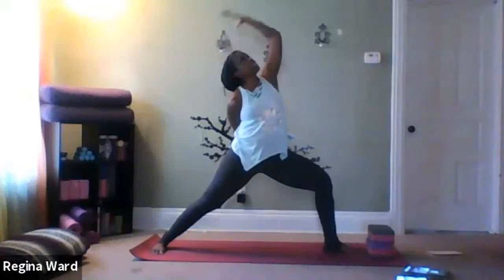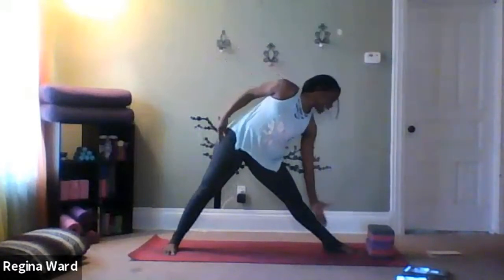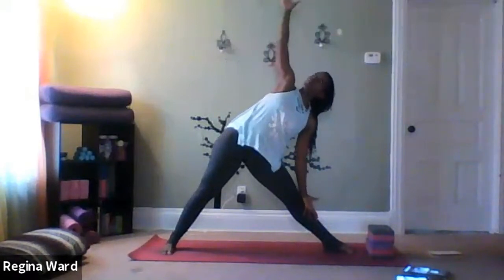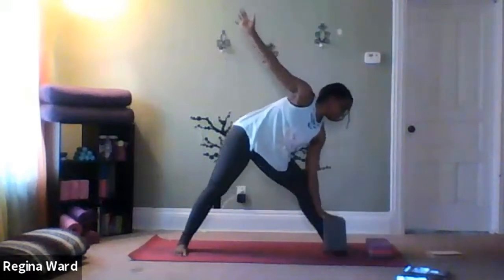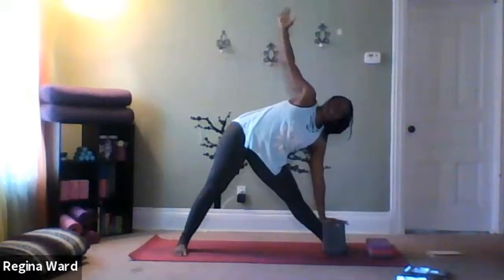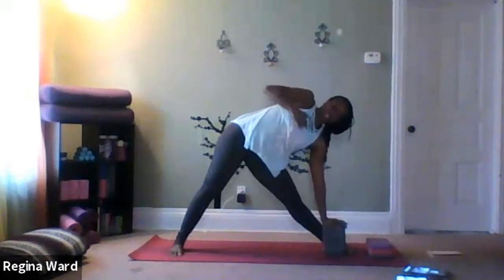Good. From reverse, inhale, straighten through that left knee. Maybe walk the feet a little bit closer. Reach out and down to the foot, shin, or ankle. And then inhale, open up the right arm towards the sky. I'm going to use my block here so I can have a little bit more support. All right, torso, heart is going to be pointing up towards the sky.